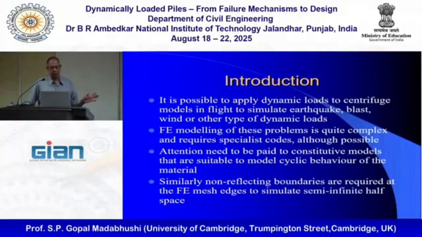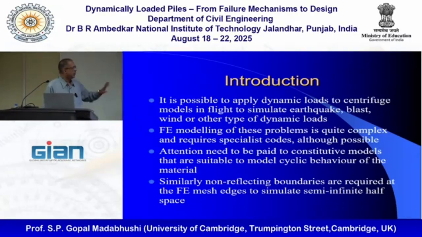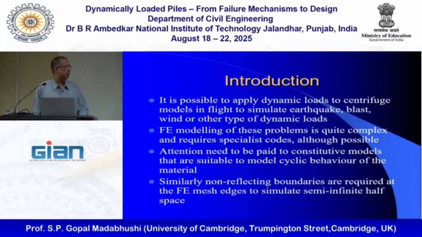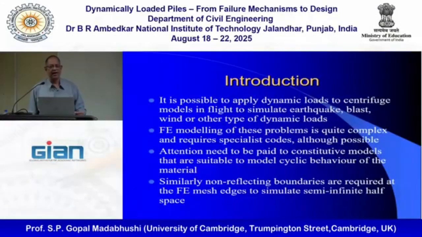Firstly, I'd like to say that it's possible to apply dynamic loads. Until now, I've built 2, 3 earthquake actuators. So I've been doing this for a long time. But earthquakes are only one type of dynamic load. It's interesting because earthquakes do create a lot of damage, but you can also model other things like blast loading, wind loading, and other types of dynamic loading. As an example, one of my PhD students recently was trying to look at HS2, the fast moving train, and we could model that in the centrifuge again. So there are other dynamic loads as well.